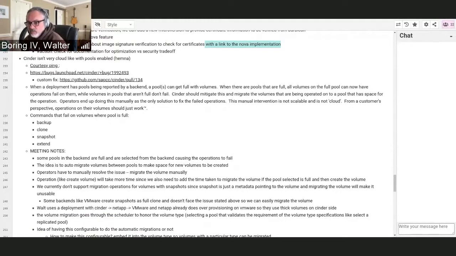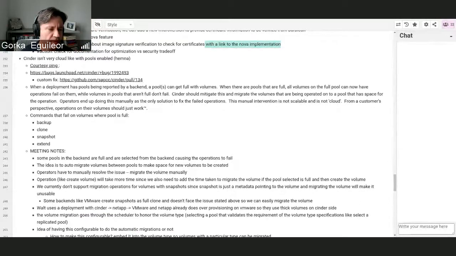I think it's probably safer to have it in the volume type than making it global, because you could have several backends where, well, even LVM default right now does not support pools. We could have a default in the configuration file, and then it can be overridden by the volume type. Yeah, okay. Yeah, that could work.